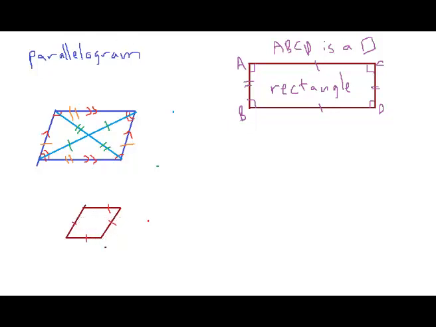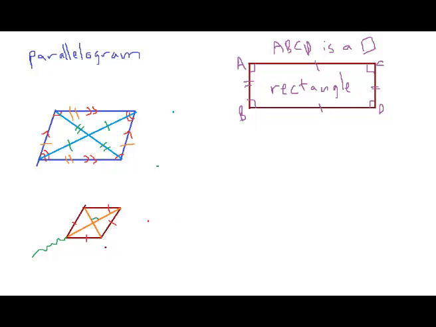Now, there are a couple of things about a rhombus. First of all, of course, it has all the same rules as a parallelogram does. The additional thing that a rhombus has: the opposite angles are equal to each other, of course. This angle is equal to this angle, this angle is equal to that angle. And when you have diagonals in a rhombus, they are perpendicular to each other, which means that this angle over here makes a 90-degree angle. It looks kind of like a kite when you do that. Anyway, a rhombus, by definition, has diagonals that cut each other at a 90-degree angle.